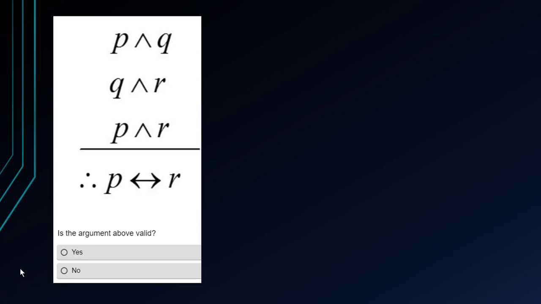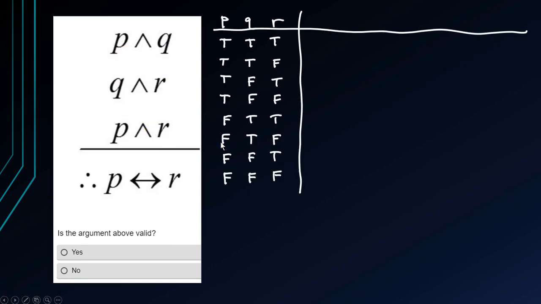In order to go through that, it's really no different than when we did it for some of the other earlier examples, except now I do have three simple statements in here that I have to establish truth values for. So, starting my truth table, I'm going to come up with every combination of P, Q, and R's truth values, and then I'm going to look under each one of these conditions to see where these are true, and then ultimately see, if all three of these are true, does this follow automatically? If not, then it's not valid. If it is, then it is.